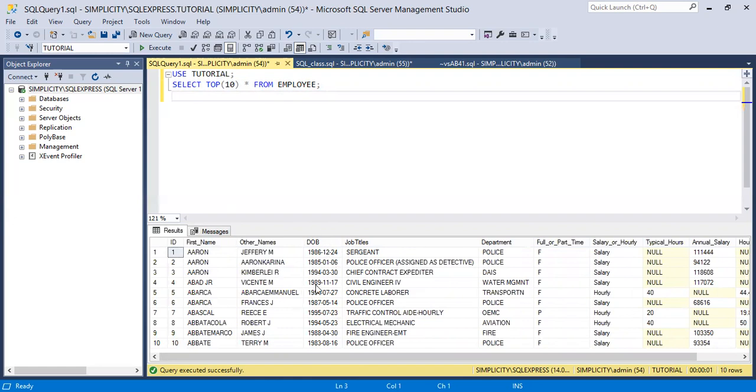This data consists of, I think, about 32,000 rows. Let me see. Select number of rows.